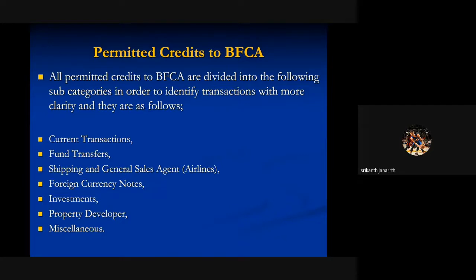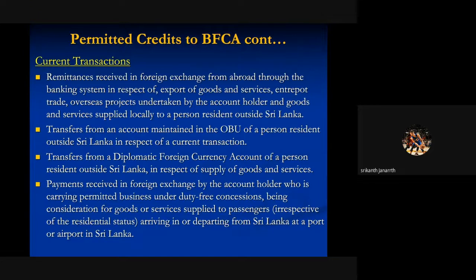Without putting all the permitted credit into one list, we categorize them as current transaction, fund transfers, shipping and general sales agent, because there is another segment in between they are coming in. Foreign currency notes, which situation the foreign currency notes get involved. Investment, yes. Property developer, miscellaneous. Okay. So let's see what type of current transaction.